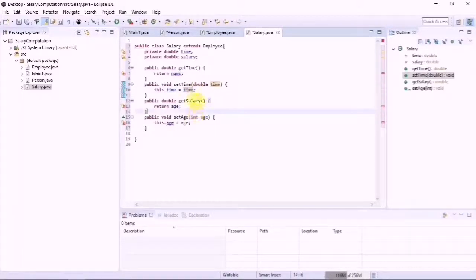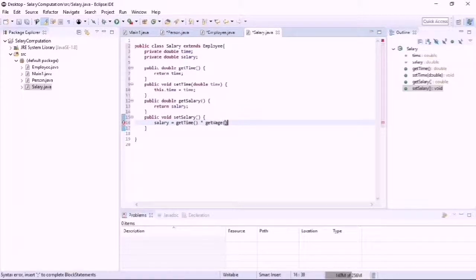Now get time will return whatever the time is, and get salary will return salary, and set salary will have no parameters here, and now salary will be equal to get time multiplied by the get wage.